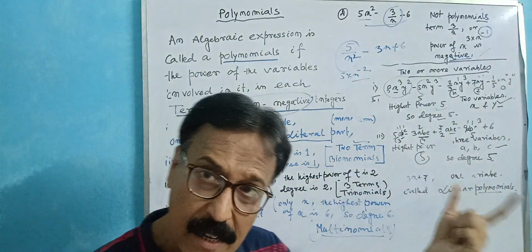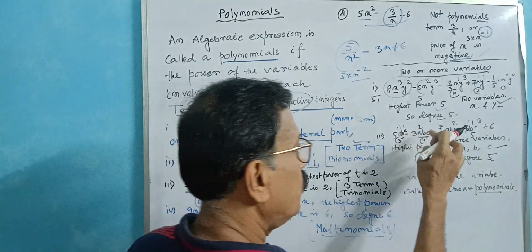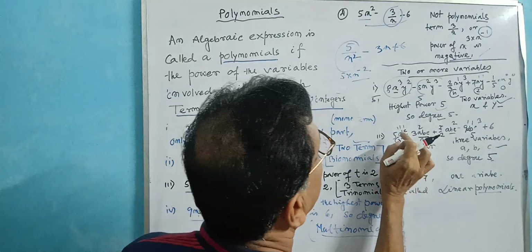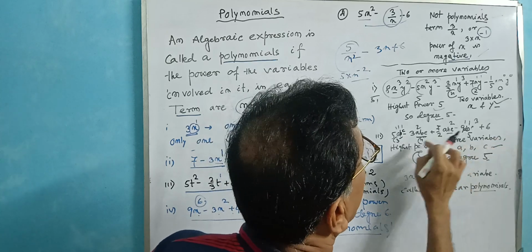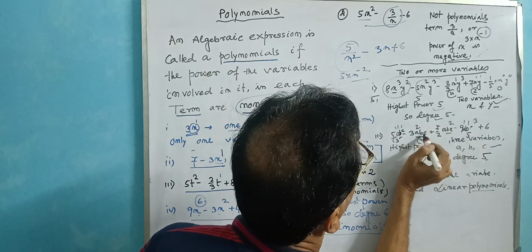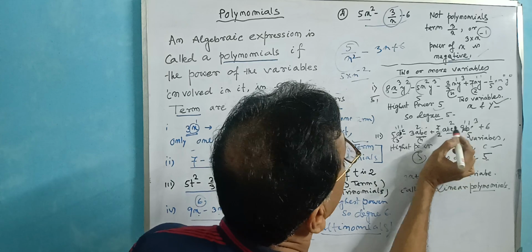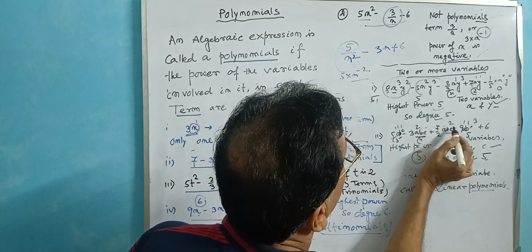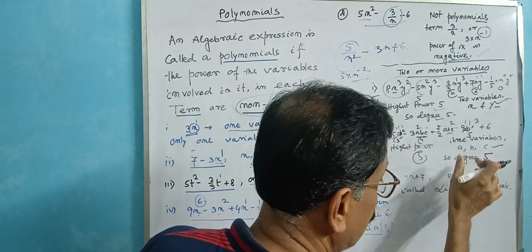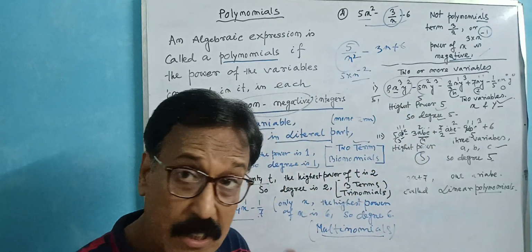So this is a polynomial. Yes, each and every literal part has a positive power. These are 1, 2, 3, 4, 5 multiple terms. Okay, no problem. And what is the power? Here it is ABC, three variables. The power is 3. Here is the total power in each term: 2 plus 1 plus 1, 4. Here 2 plus 1, 3 plus 1, 4. But here 3 plus 1 plus 1, 5. So the highest power is 5, so the degree is 5. No problem at all. Clear? So this is a basic concept.